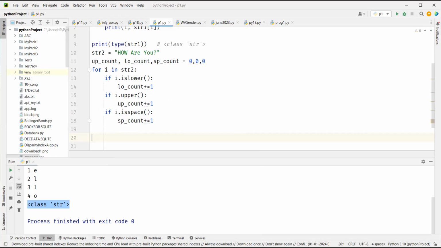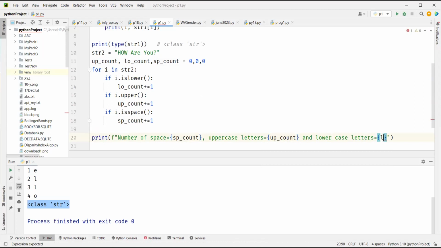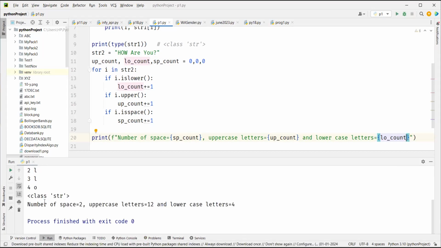And then you can print number of spaces equal to sp count, uppercase letters equal to up count, and lowercase letters equal to lo count. Correct? Now, when you run it, it tells you the number of spaces.